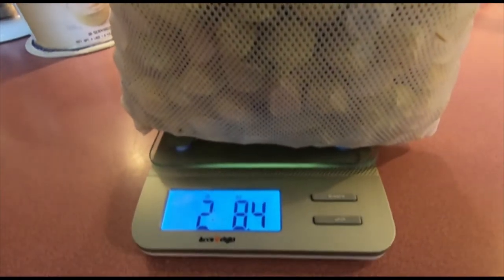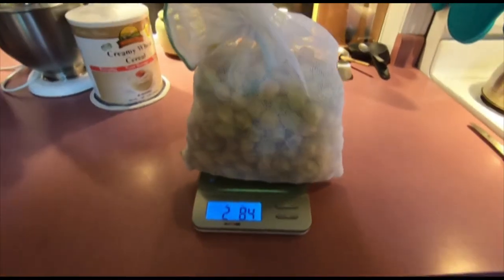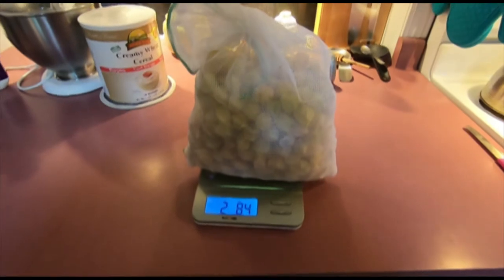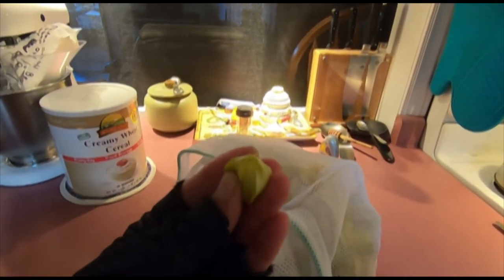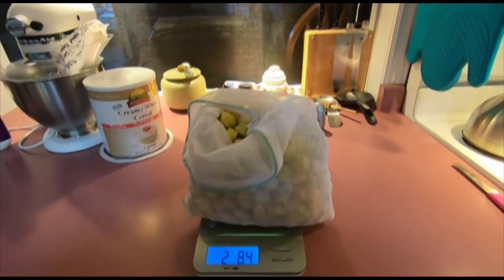So I ended up with 2.8 pounds of ground cherries, which isn't a whole lot, but I think I'm going to make a jam anyway. So the first step, of course, is going to be pulling these all out of their husks. So I'm going to go do that, and then we'll be back and we'll make some jam.